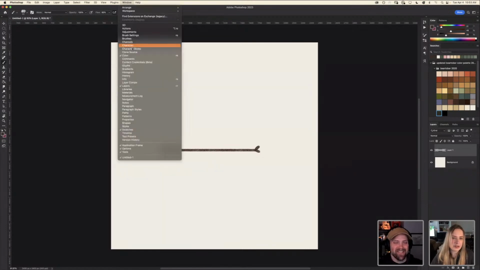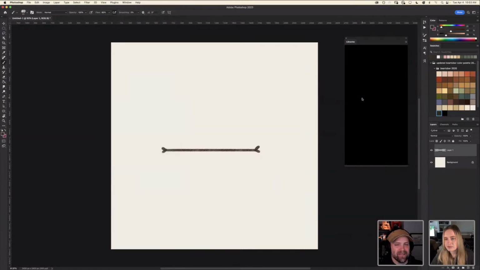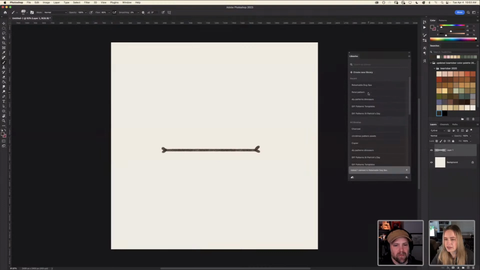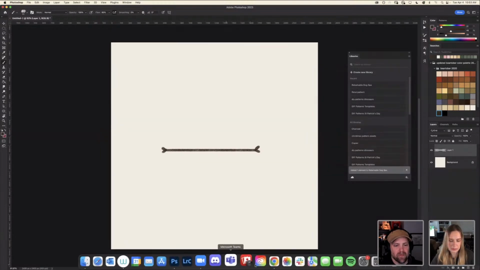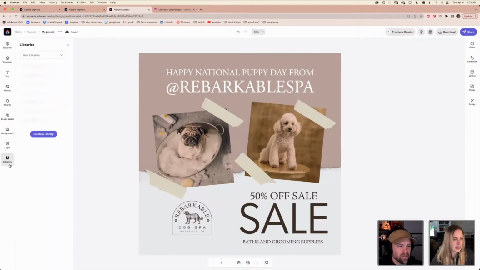And we're going to go to Window, and we are going to go to Libraries. Then we're going to drag that layer right there into Remarkable Dog Spa. Then we go back here, and in Libraries, oops, wrong folder. Boom, we have our asset.